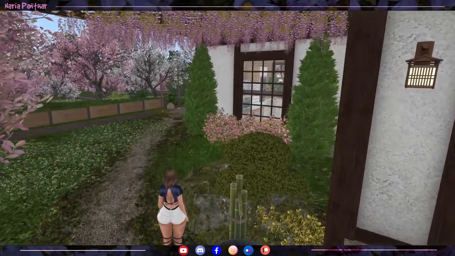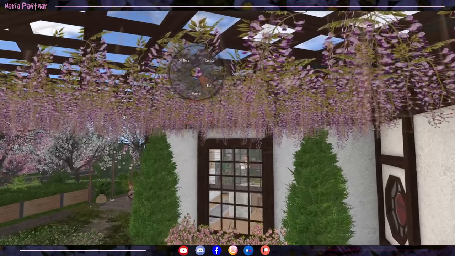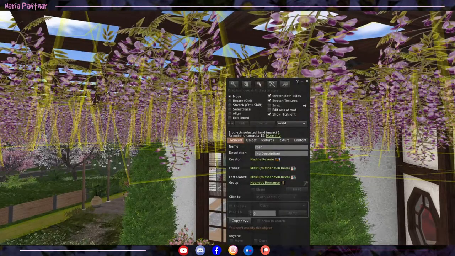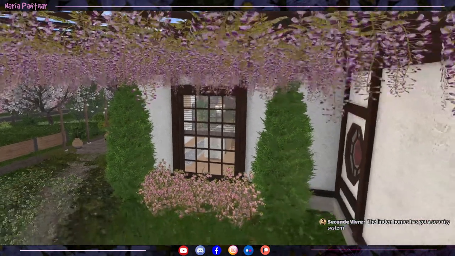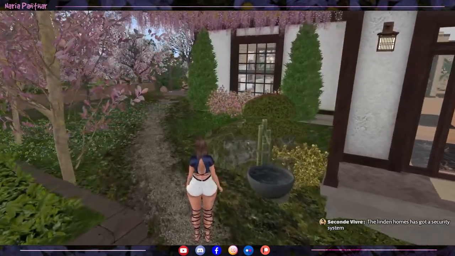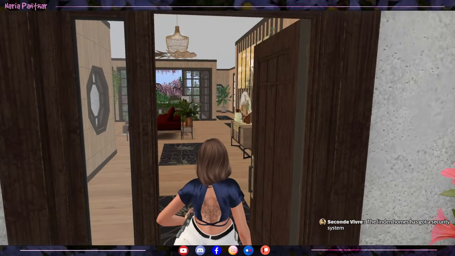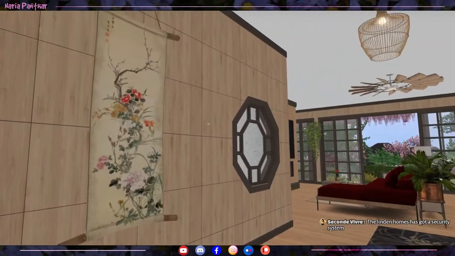But I like this part. Look at this. There's a house. I love the vines here upstairs. Wait, is this from Water Garden? God knows where this is from, but it's cute. Okay, let's go inside the home. The Linden Homes has got a security system. Yeah, you could take it or you can leave it open. Look for me. And we have our last home.